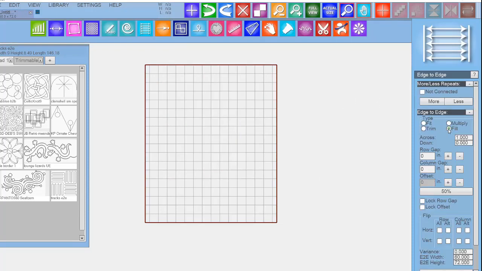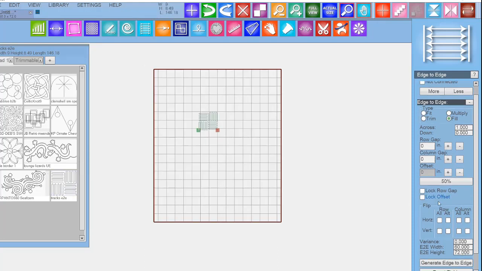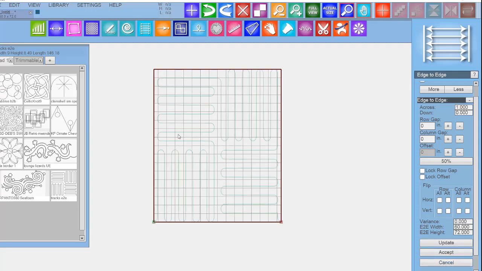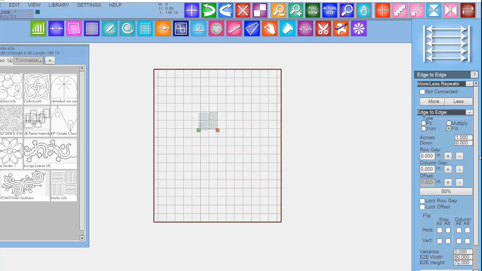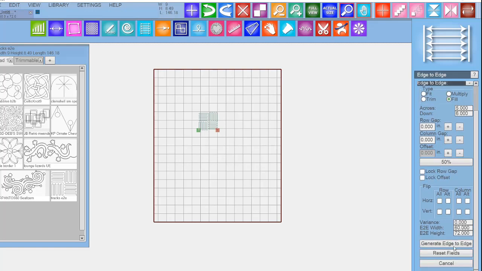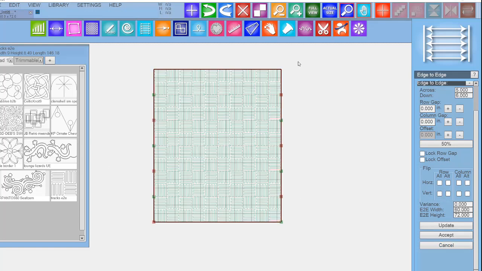Okay, the last option that I want to show on here is the fill option. If I pull this one pattern over here and leave it set at 1 and 0 and say generate, it's going to take that pattern and fill up the entire quilt, which I can't imagine you would ever use. I'm going to Control Z out of that, and then come in and say 5 and 6. This is a way that I can really control filling the quilt without too much distortion. So if I say generate edge to edge now, you can see that that actually filled the measurements of the quilt that I had in place before. So that would be how you would use that fill option.